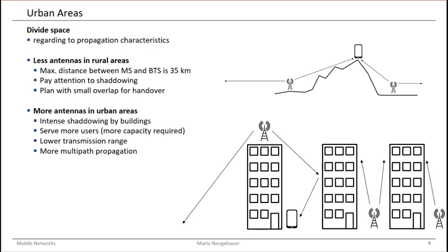And we also have more multipath propagation, like here the reflection and the shadowing. This makes it more difficult to properly transmit our signal from the sender to the receiver, in the uplink and in the downlink. The conclusion is that in the urban areas we will have much more base stations than in the rural areas. And we will see in the planning that the densities of the base stations vary with the density of the population.